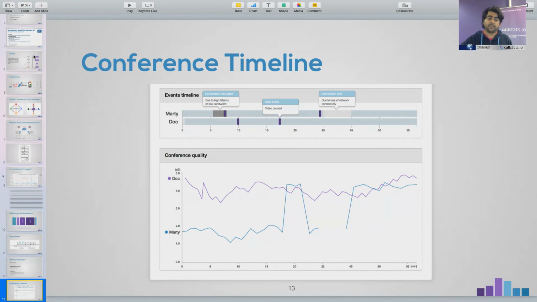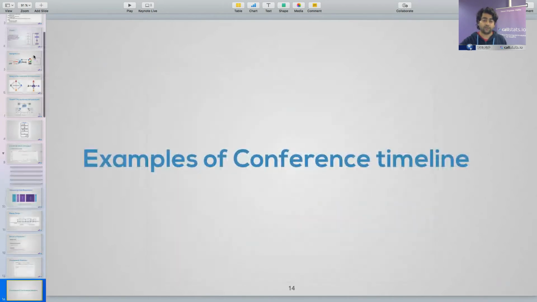So that's an innovative way of showing this information so that customer support people, engineers, product managers can very quickly glance through a timeline and see if there were a lot of events or few events, and if there were few events, what those were. And if there were a lot of events, maybe they should have a closer look at the end user and see if they're still unhappy with their experience.